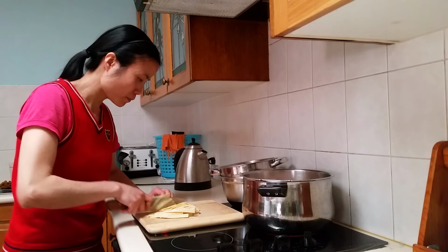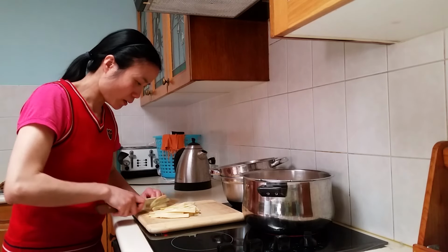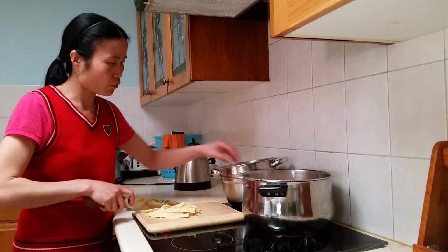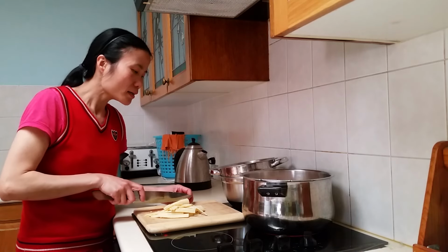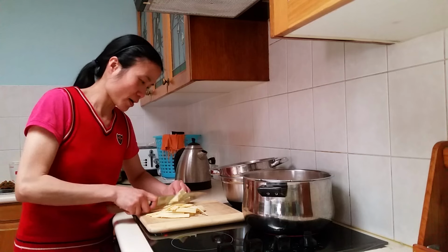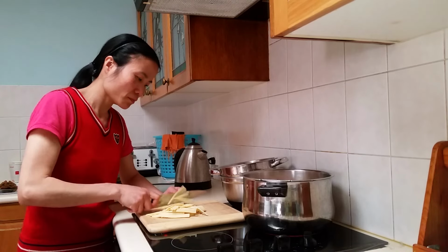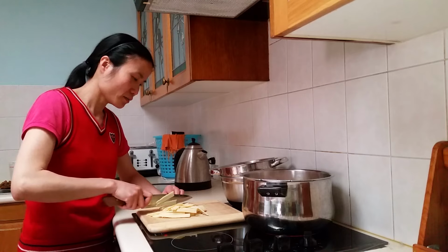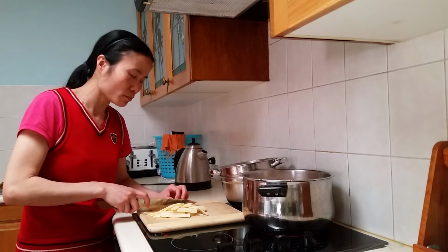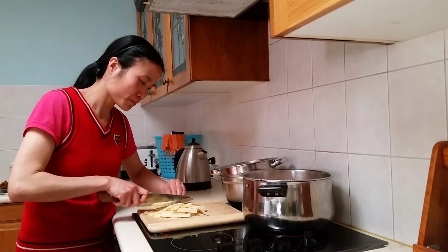When the duck came to boil, I skim the impurity off. I do what I do best. If you want your broth clear, skim the scum out. If you don't bother, it's fine, because the impurity is just iron from the blood, from the bone. It's only ugly and makes your broth cloudy. It tastes better when it's clear.